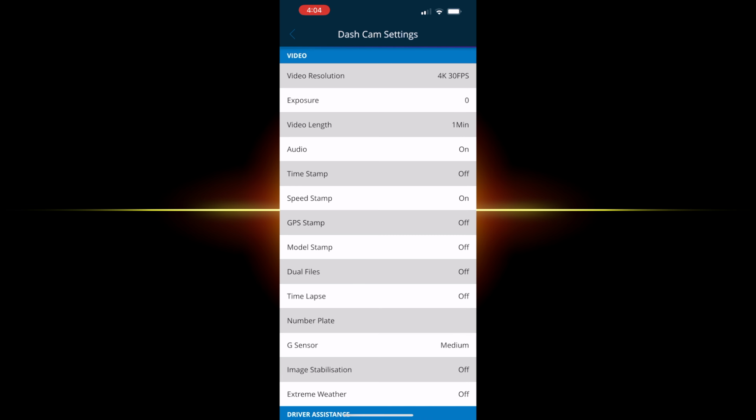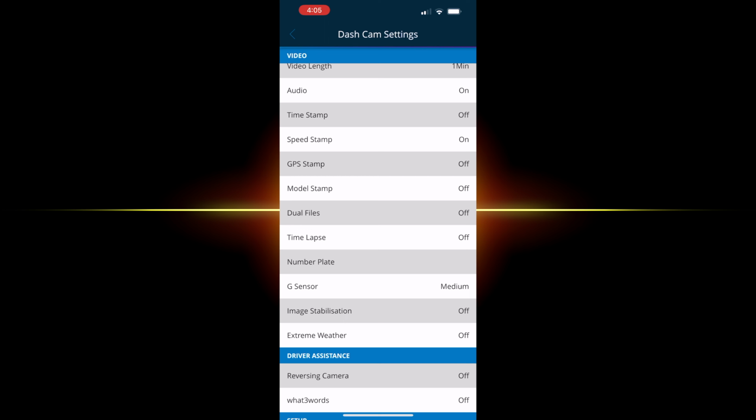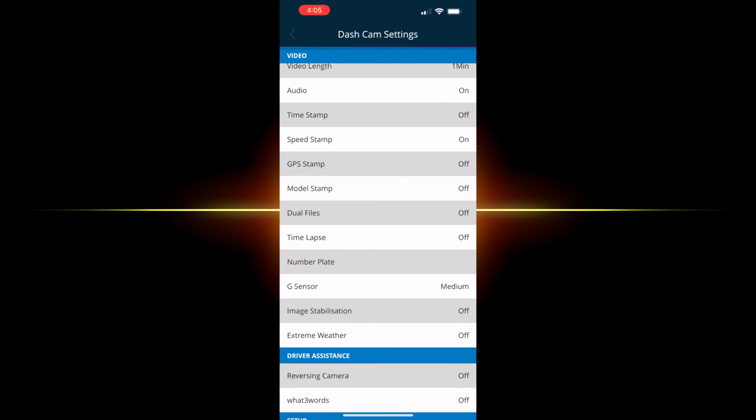Save the setting, and this will save some space on the SD card as well. So image stabilization is a nice feature. I have it turned off. It's off by default, and I'm leaving it off mainly because I'm filming at a higher resolution, 4K. So if you turn this on, you will get more stable video, but your resolution will drop some. It's still going to be pretty high quality though, so it's probably a setting that the majority of people may want to go ahead and use.